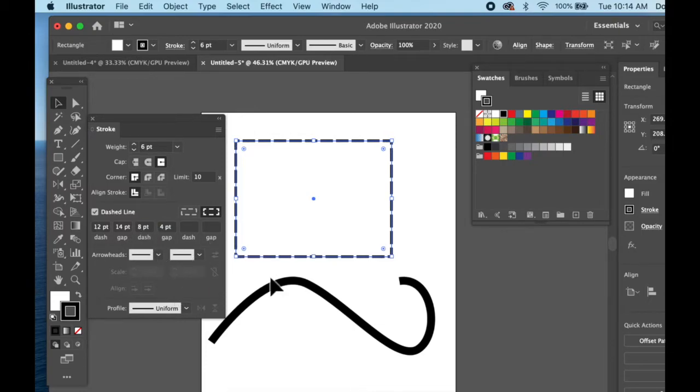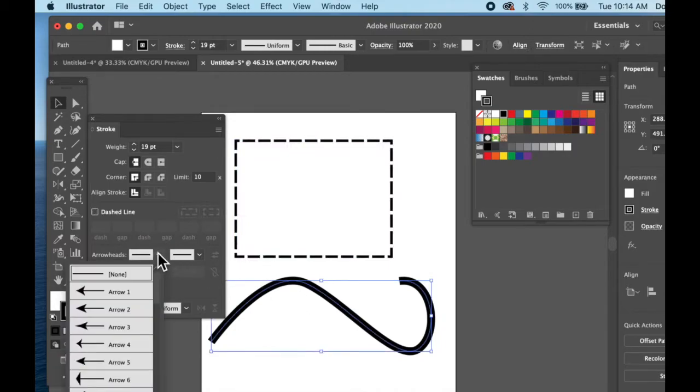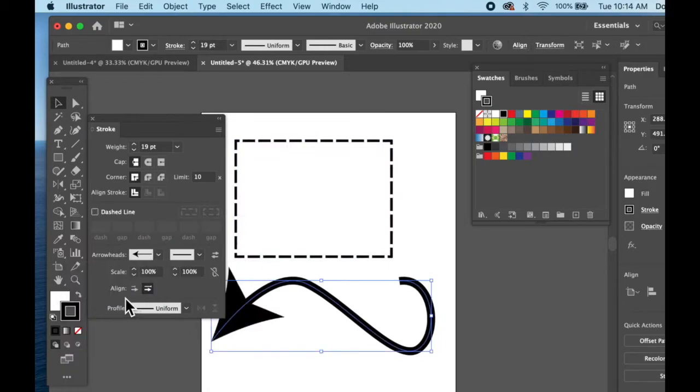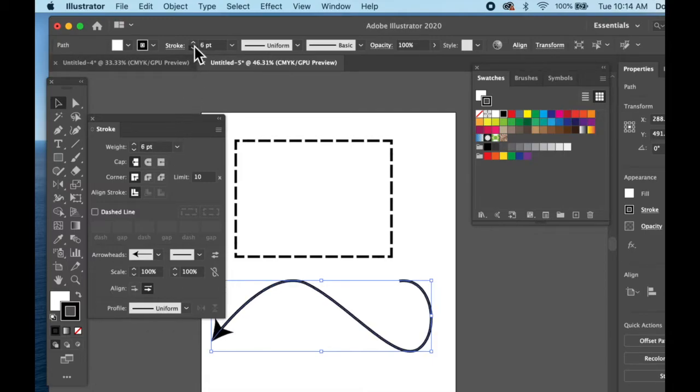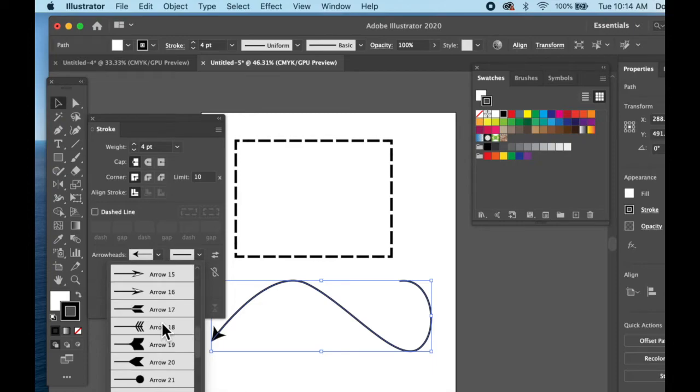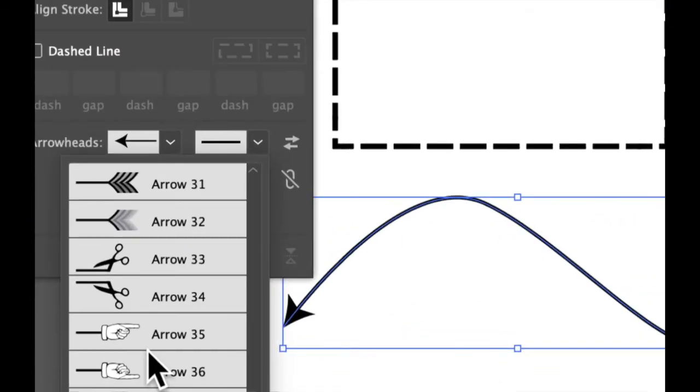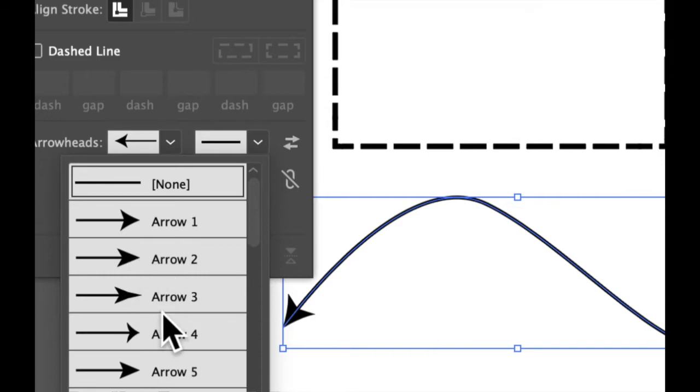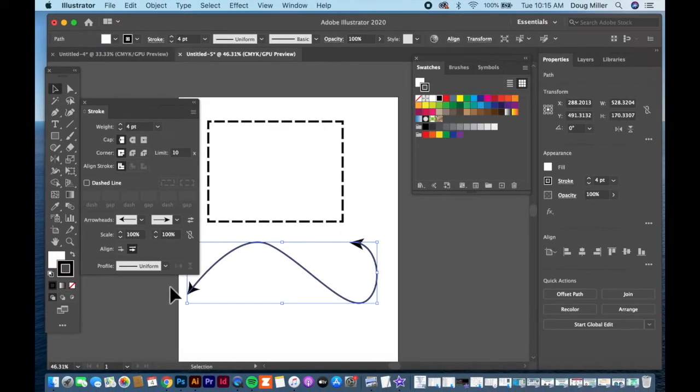There's also Arrowhead, so I'm going to use my line for that here, and you can actually add different types of arrowheads to the objects. The size of the object will vary the size of the arrowhead, so they try to keep it somewhat in proportion to the object. You can put it at the front or at the back end of the line. If you want to actually add a tail of a real arrow, you could do that as well. And there are all these preset things in here that you could ever possibly use in your designs. So that's how you add arrowheads to the lines, to the stroke.